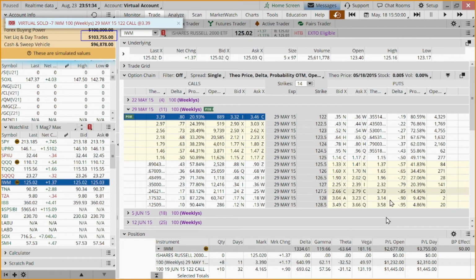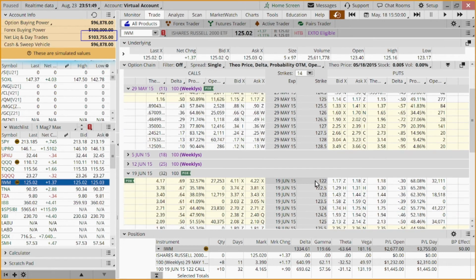We have 335. What I'll do now is I will remember that 335, and I make a note to myself on my scratch pad, and I want to run over to how much is the value of the 122 June 19th. As you can see, it's 411. Is that halfway?